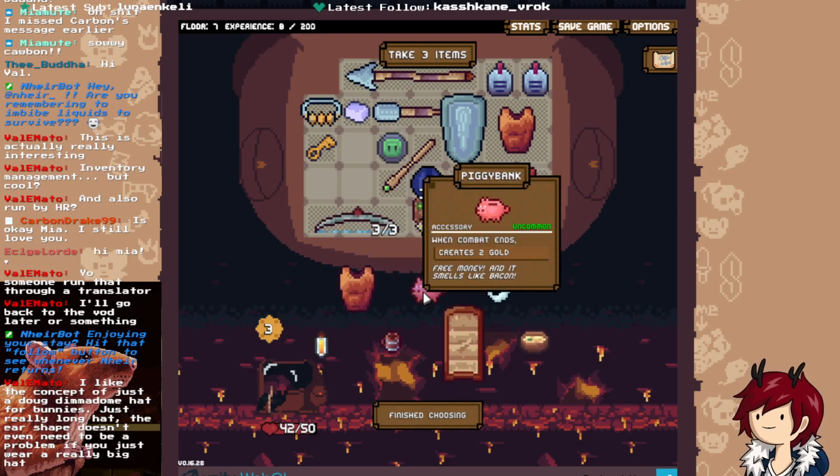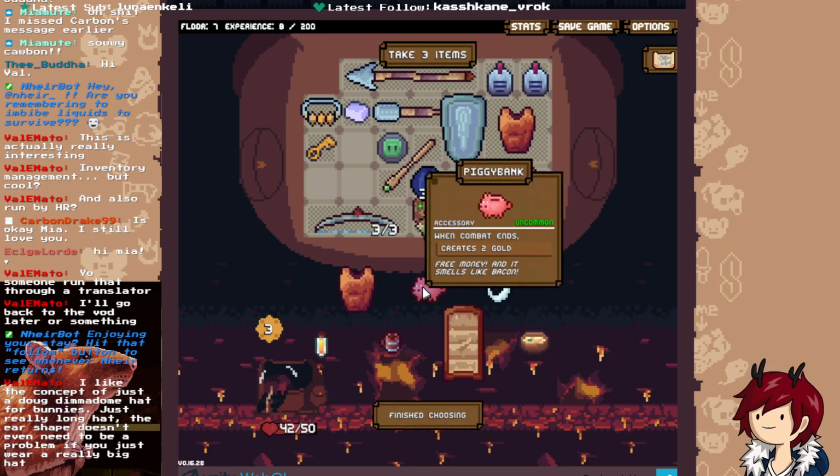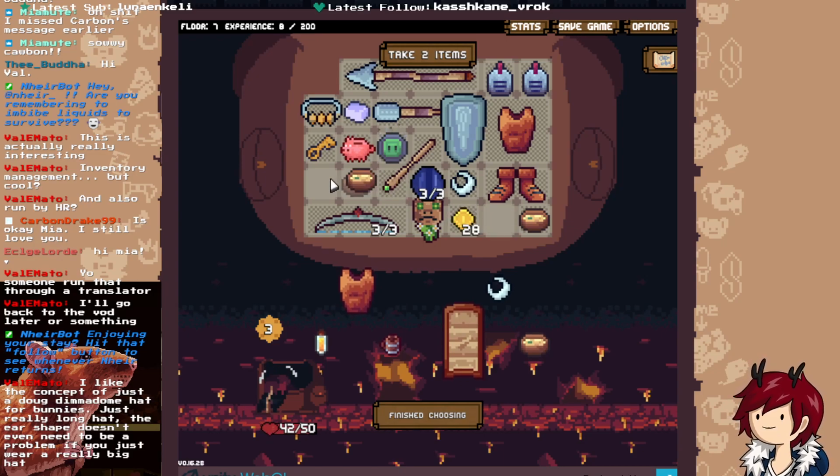Do I even want any of this? Piggy bank. When combat ends, creates 2 gold. Yeah, okay. I wish I still had my blocks. Not even gonna lie.